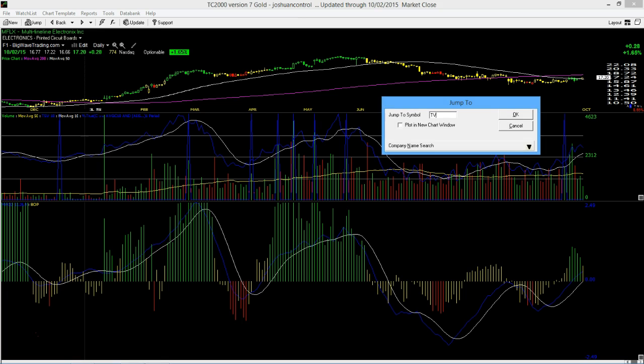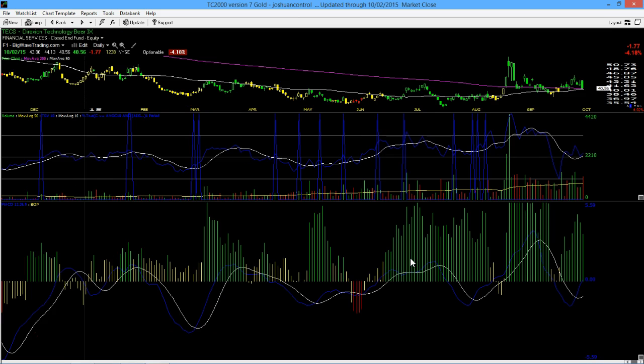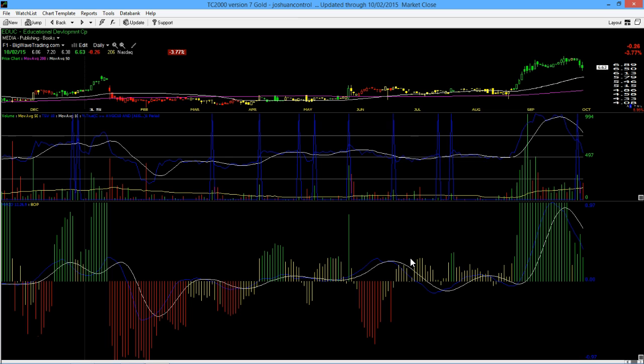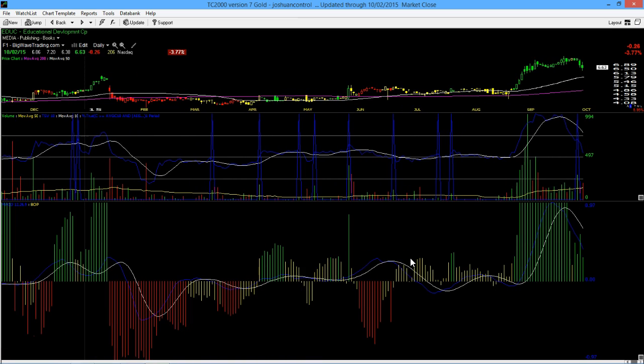With today's gains, there were obviously some sales. TVIX is a 50% sell with a move below its 20-day moving average. SMN — same thing. TEX — same thing, below its 20-day moving average. DXD — same thing. And SOXS — same thing, below its 20- and 50-day moving average. All these have to be 50% sell stops below today's low. There was also one failure on the long side — another indication the market isn't super strong. A second close below the 20-day moving average on EDUC, a spec position, is a 100% full sell. If you weren't knocked out, you could use the 638 low, but I'd use 662 on a closing basis — if it closed at 661, I'd go ahead and get all out.